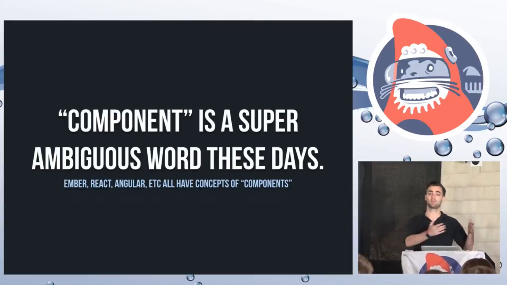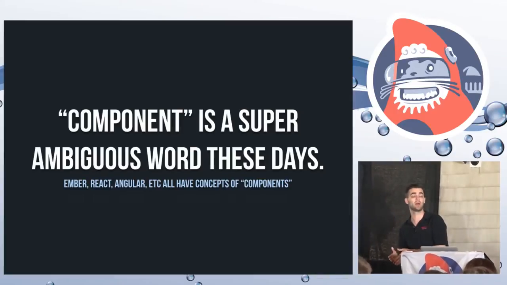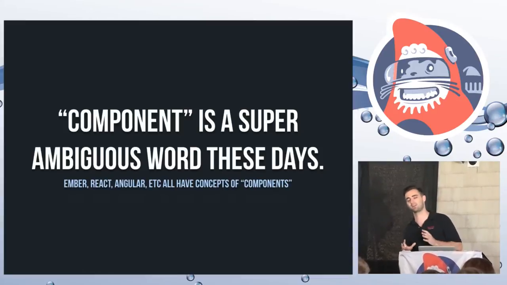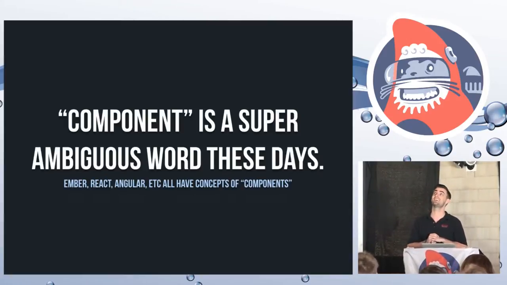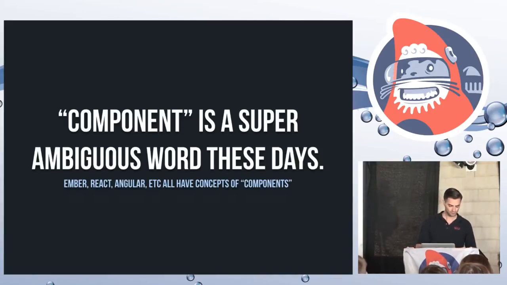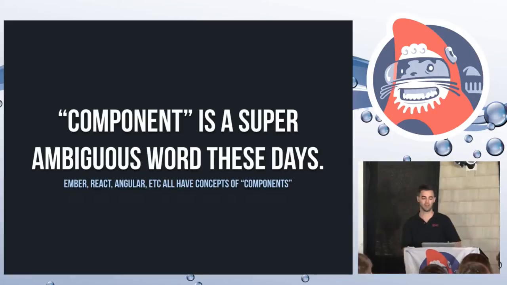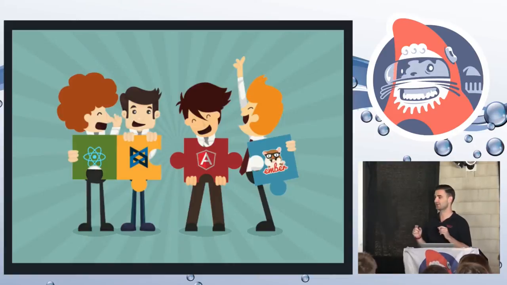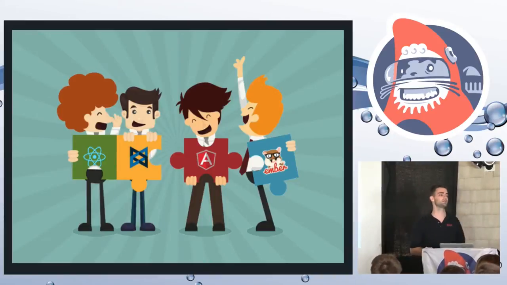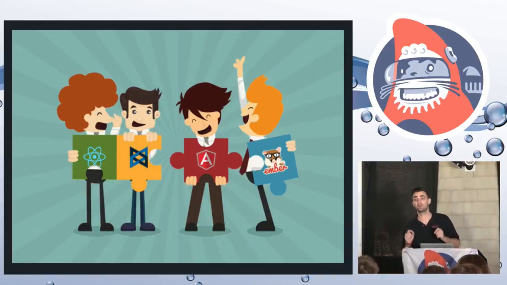How you do that varies amongst the frameworks. Obviously Ember has its own way — there's the Ember 1.0 way and the new Ember 2.0 way, which we'll probably see some sneak peeks of later this afternoon. It's a much better way of writing components in Ember and much more performant. But my talk is about universal components — not components written for Ember. Universal means used and understood by everyone, so that your buddy who swears by React, Angular, or whatever framework of the month, will be able to use your component.